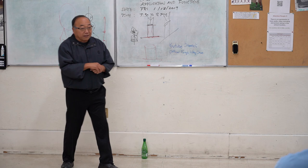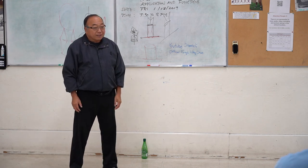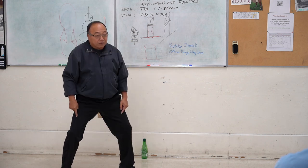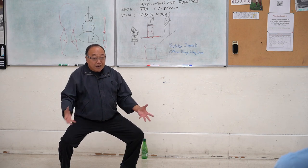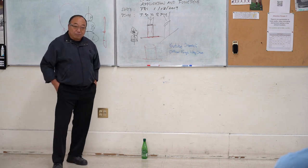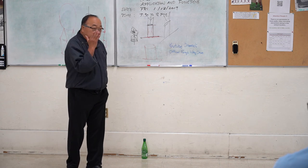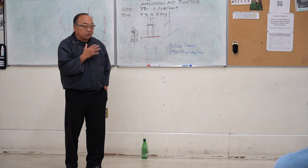Huh? But the way I look at it, they could be just for the function development of your leg muscle. Yeah. It's just like weightlifting. I go like this up and down, develop muscle. They stand like that for a long time, develop leg muscle. It doesn't develop your ability to control your body, because it's very hard to move. Yeah, you cannot move. But you build your muscle. See, that's why you've got to understand the purpose of doing that. Then you can tell what's going on.